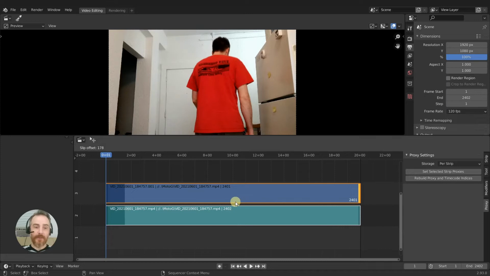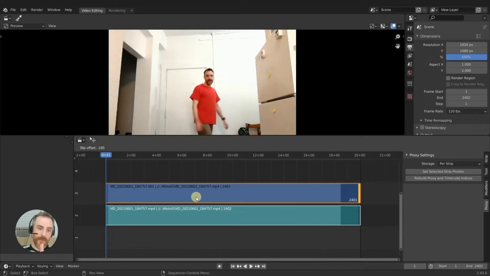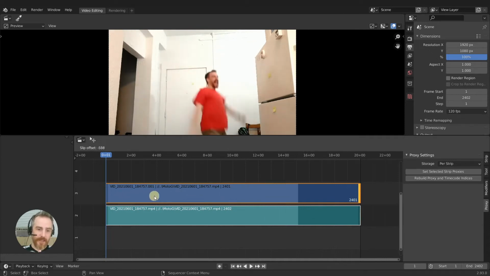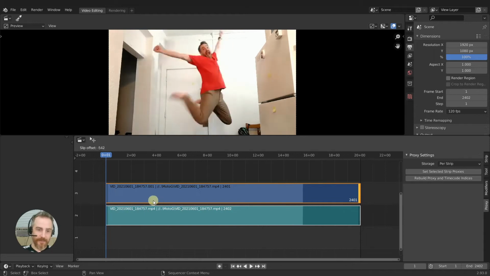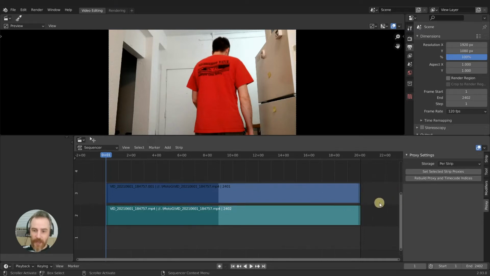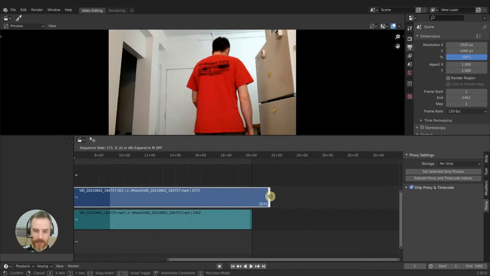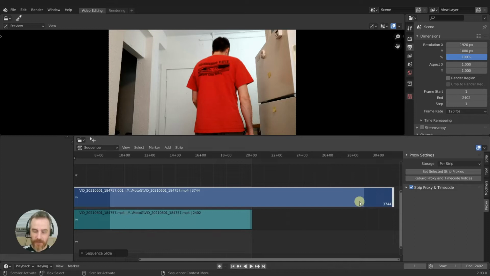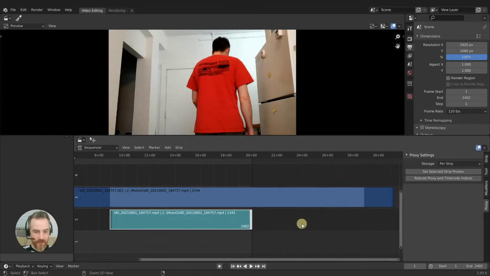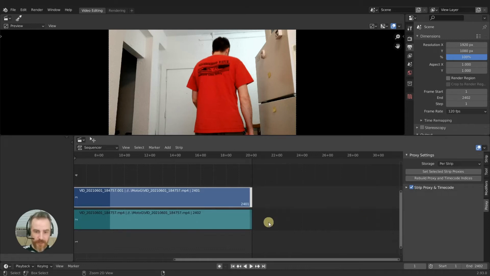Even though I'm not moving the playhead, the cursor on the timeline, you can see that the preview is updating because I'm moving that video and audio past it. If I move my video and audio all the way over here, there's still some hanging out over here. We can demonstrate this by selecting a handle and pulling it out. I can pull that out till the end of the video right over here. I can do the same thing with the audio, but you can see the audio doesn't go past that. I'm just going to undo that real quick to get this back here.